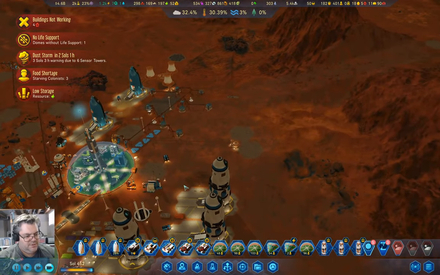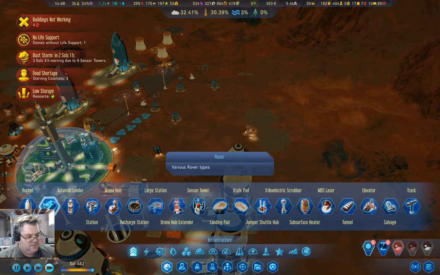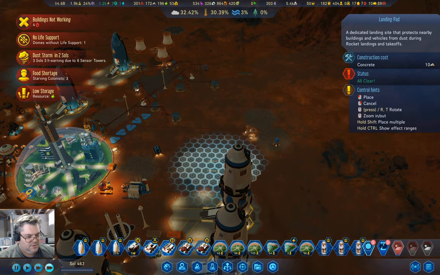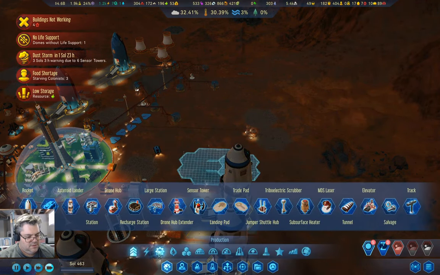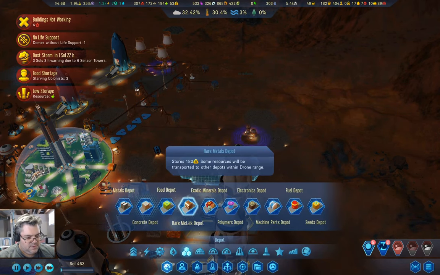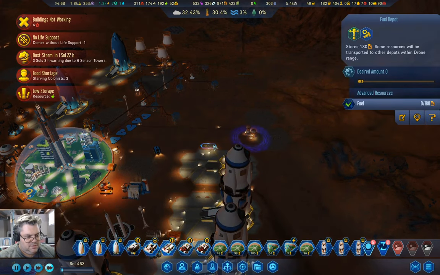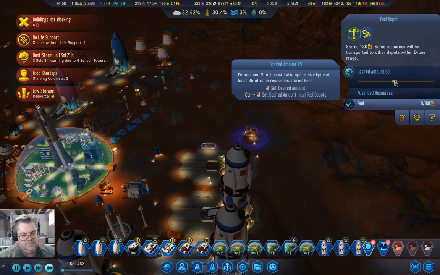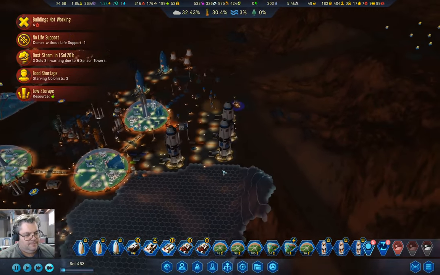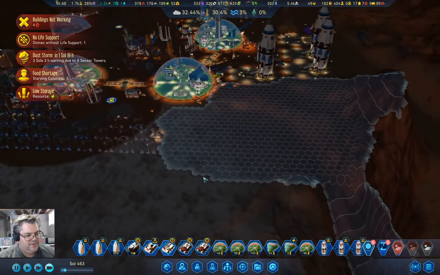Meanwhile, I need to put the landing pad somewhere. Yeah, I can go over here and pick a landing pad and drop it here, right? And I can grab also, where is it? A depot for fuel. Fuel. And I can drop it here. And I can say, you know, keep like 100 fuel there minimum. Yep. Yeah, okay, that will do that.